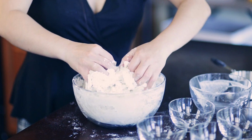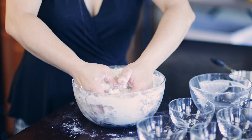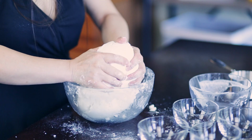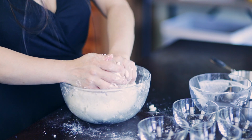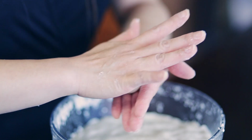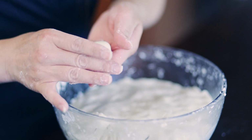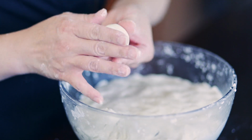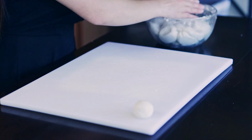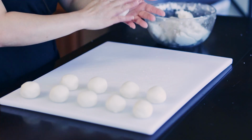Once the dough thickens, use your hands to mix and knead it. The dough must be moist enough, but not too wet or too dry. Take a small amount of dough and roll it into a ball. If the dough ball does not crack when you roll it in your palm, it is perfect. Divide and roll 20 equal-sized dough balls. They should be slightly larger than a golf ball.